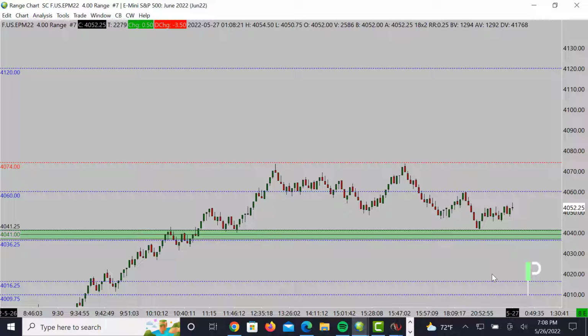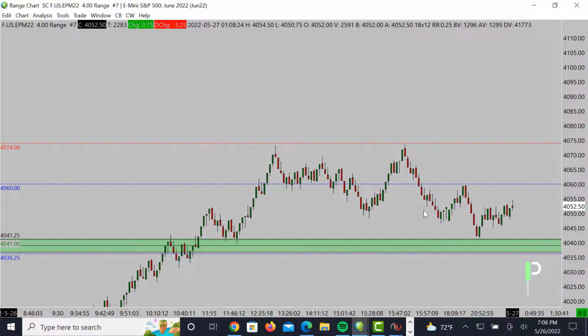Again, if you don't know how we get our levels, feel free to join us here at Pure Structure Trading. We would love to teach you guys how we can plot these levels and how they become magnets in the market to allow us to gradually climb into those levels and trail them along the way as we're short or long. But that's what we're going to be looking for on S&P 500.